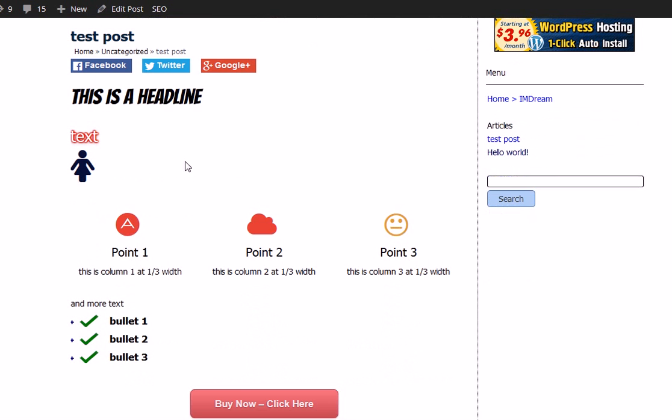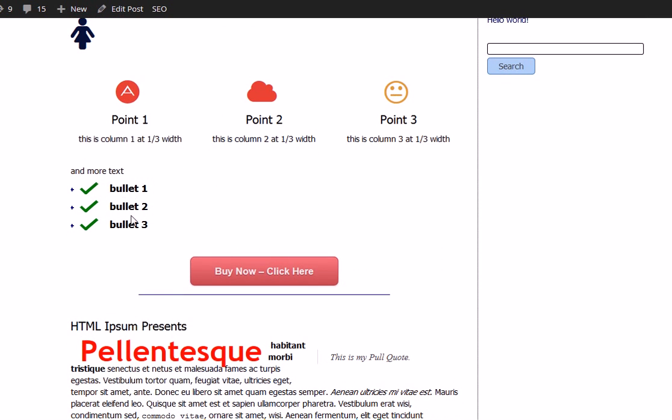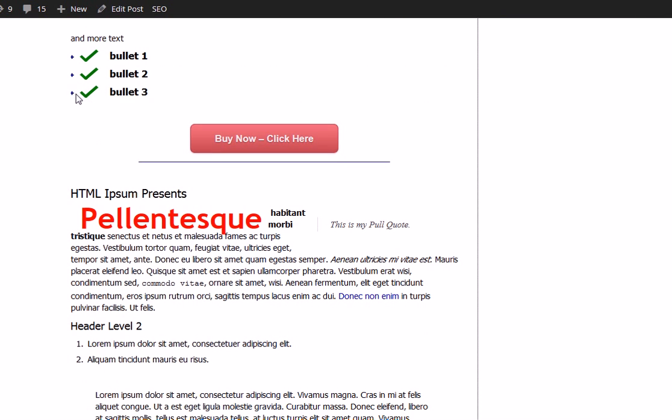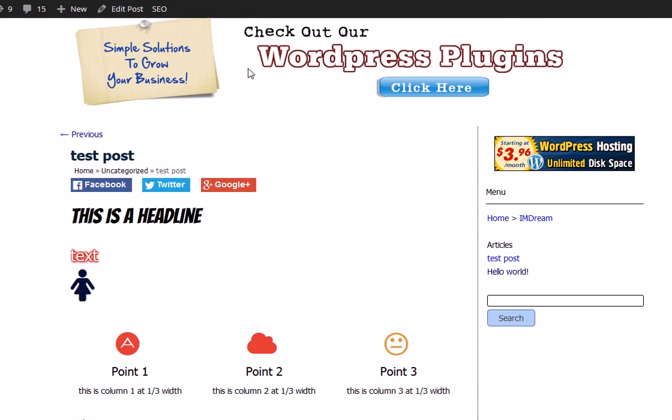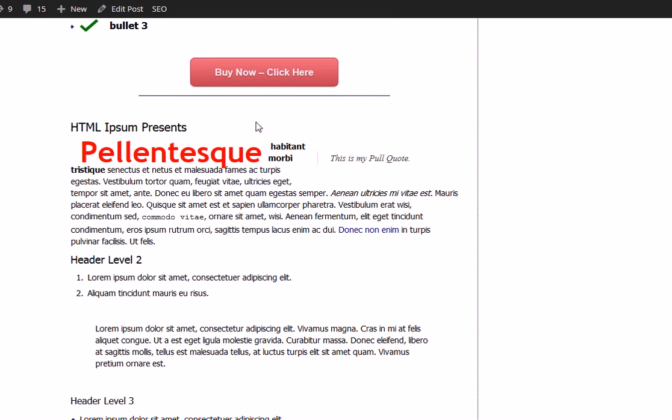As you can see, we have our Google Fonts headline. We have our text that we did with the style. We have our icons here. We have point 1, 2, and 3 with the icons. We have our bullets here. I got to change a little bit of CSS on the main file here for the theme that I'm using. It already has some images for the bullets there, but that's easy to correct. Right? The button is here. Goes to Google. Right? If you remember.